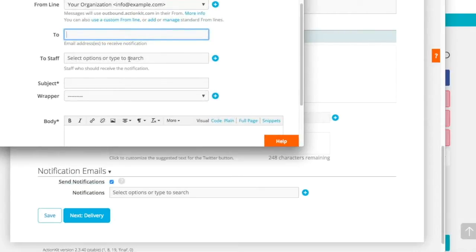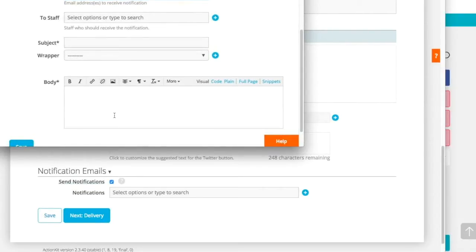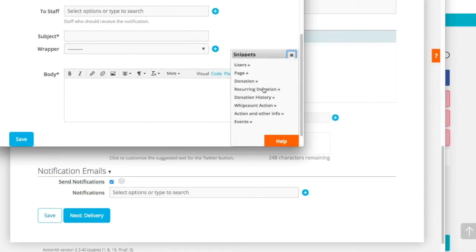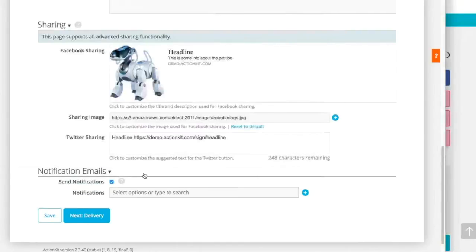And it can go to a particular email address or staff member. And you can fill in any information that the user submitted on the page, or, again, lots of information about the user. Most often you'll use notifications to notify staff internally, but you can also use it in more complex ways, like creating a receipt that's used globally across your organization.